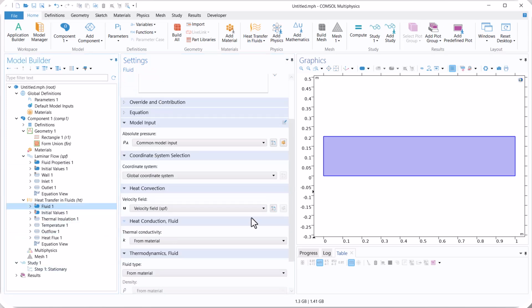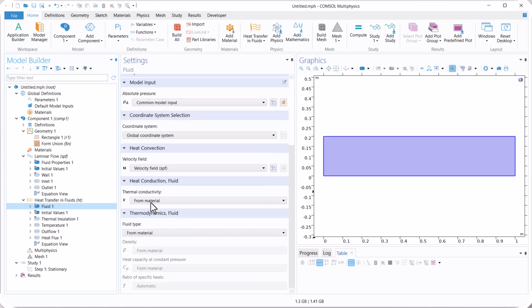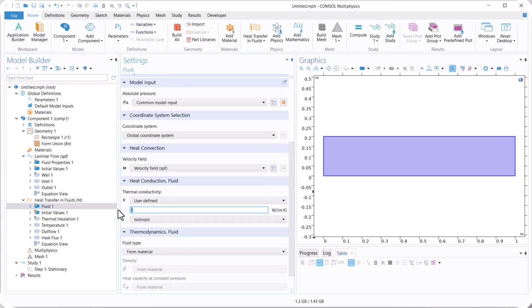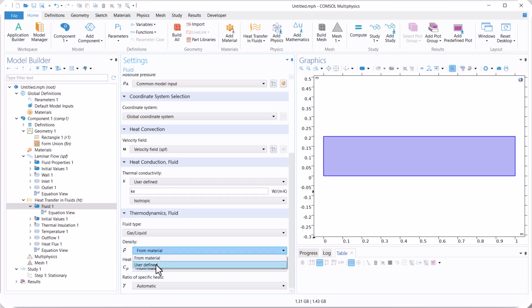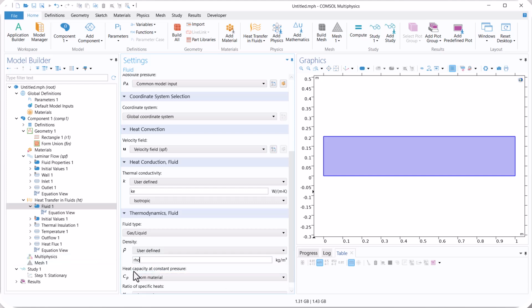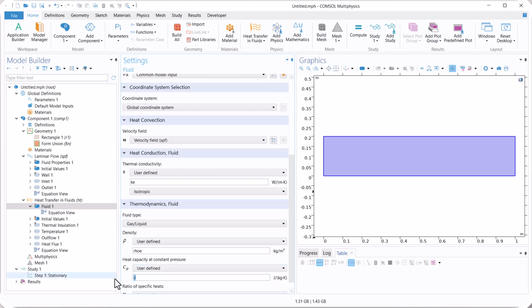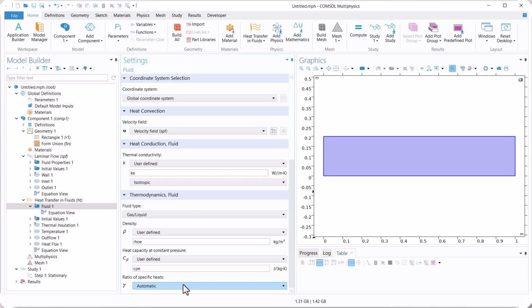For fluid 1 in heat transfer in fluids, we use the effective thermal conductivity that we defined in the parameter section. For the fluid type, gas liquid, the density is the effective density and the Cp is the effective heat capacity at constant pressure. The ratio of specific heats is automatic.